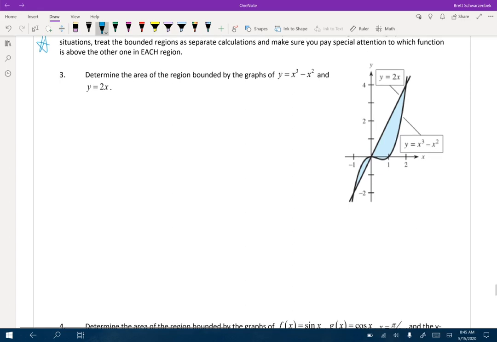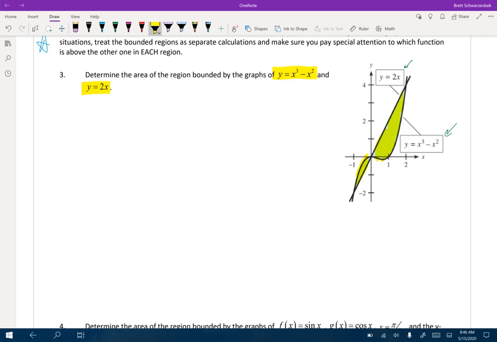Okay, so we're looking at another area of the, why do I have trouble saying that? Area of the region bounded by the graphs, where we have y equals x cubed minus x squared and y equals 2x. Looking over here, y equals 2x appears to be the line, and then we have a third degree polynomial curve going through the picture. Well, interestingly enough, when we actually do this intersection, it creates two encapsulated regions of area. One, of course, being here, right? And then one being in here, down here.